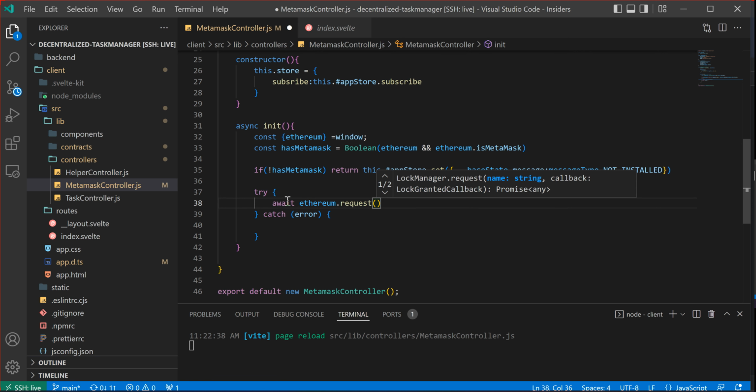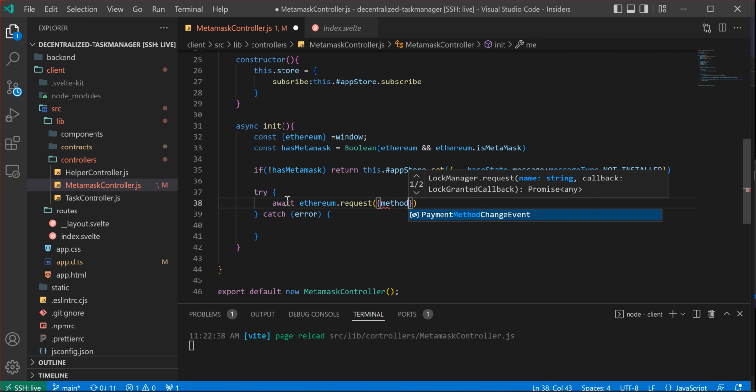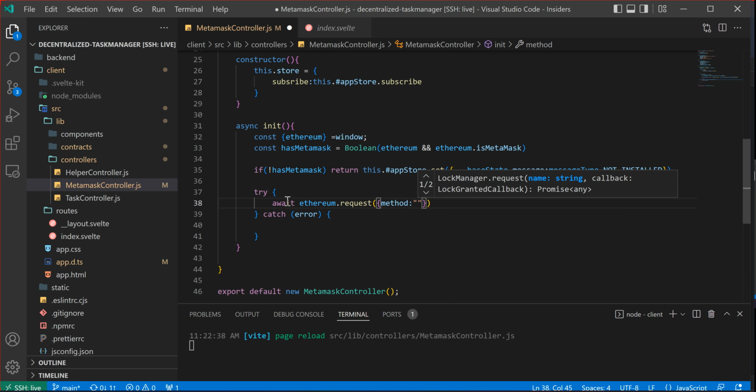Then here on the Ethereum request, the method that we want is eth request accounts.